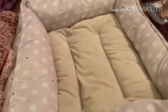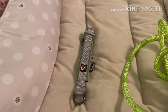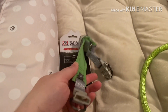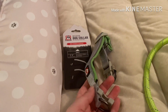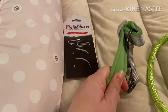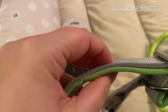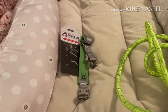Now, on the flip side, these we will be returning. So this was a collar that has a whistle on it that we picked up for $4.99 from Marshall's. I did not realize that it was going to be so small. I mean, it says size small, but it also says that it goes to 12 inches. She did not like this at all. And the reason why we picked it is because it's got this really soft kind of jersey material on the inside, and it's padded. You see how thick that is? So we thought, oh, okay, this would be a good option, but it just didn't fit her very well.